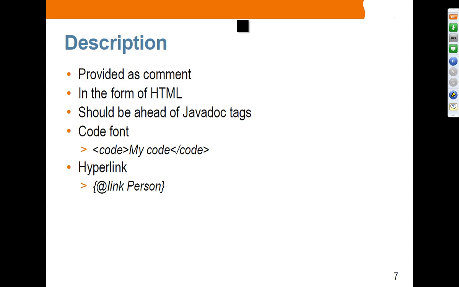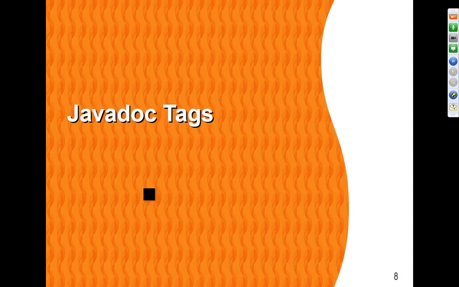If you want to specify code in the documentation, then you use HTML format like this, code and my code and code. And if you want to specify a hyperlink, then you say @link, and then you provide the name of the class, for example. We're going to see examples of this, so if you don't understand what I'm talking about, that's perfectly fine.